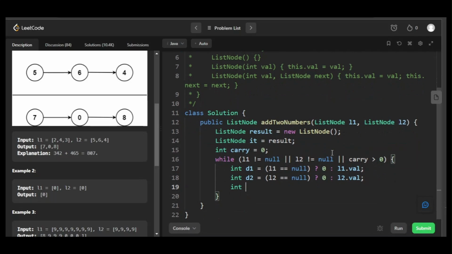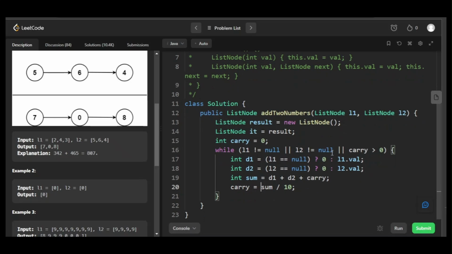Now sum will be D1 plus D2 plus carry. Now we need to create a carry for the next iteration, which will be sum by 10, and we will assign this value to the carry variable.